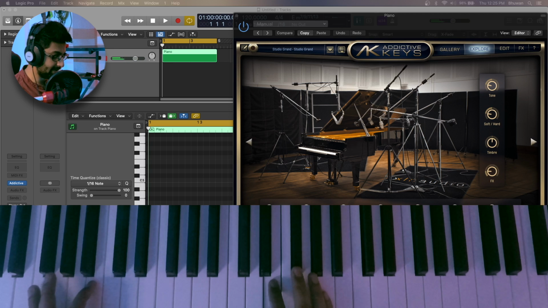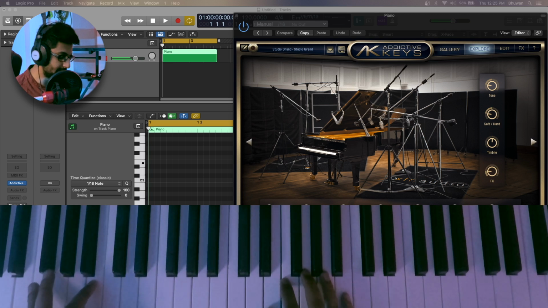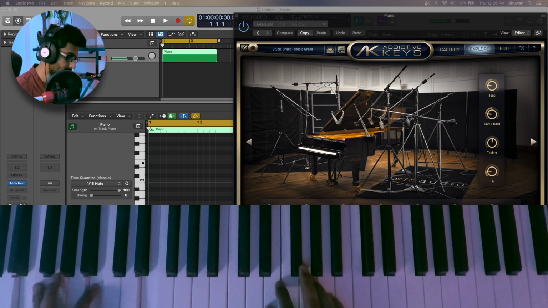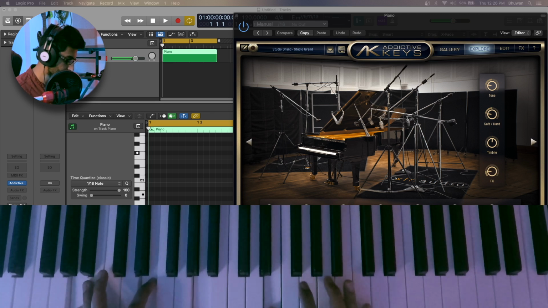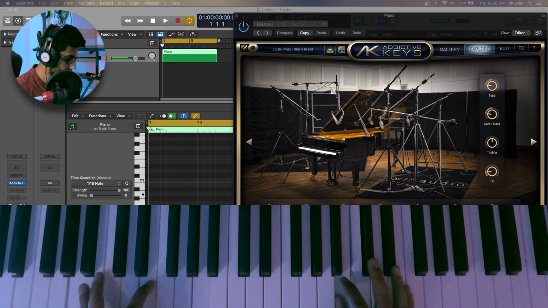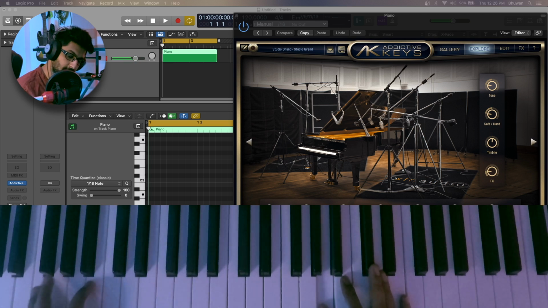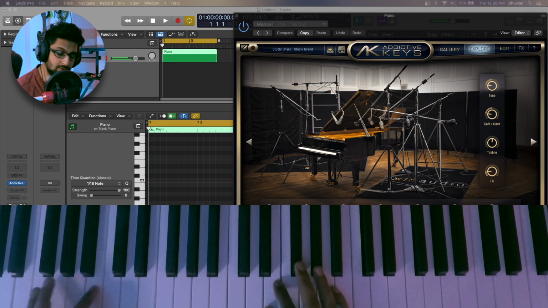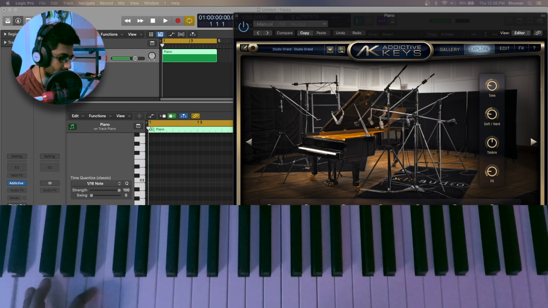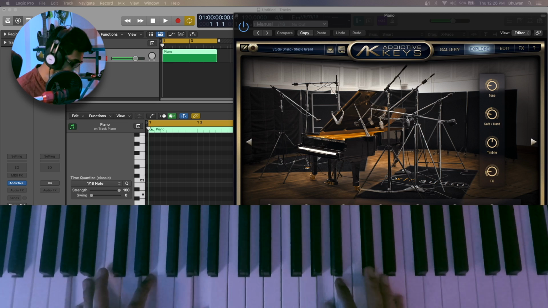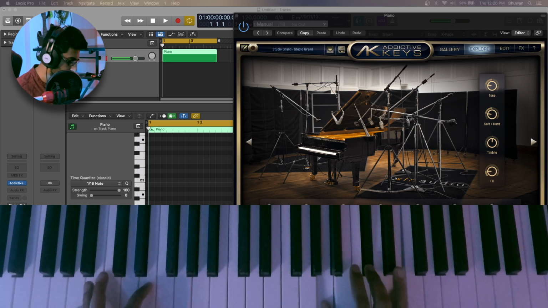So if I go and play like the initial melody, so 4x4, 1, 2, 3, 4, 1, 2, 3, 4, and change the chords.